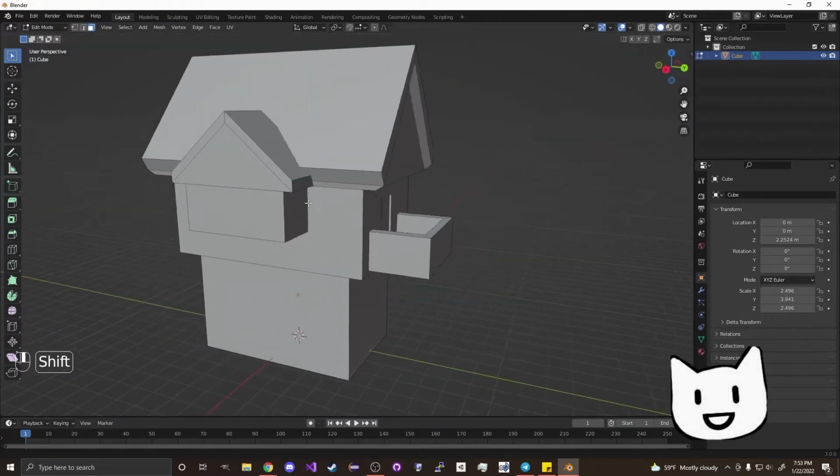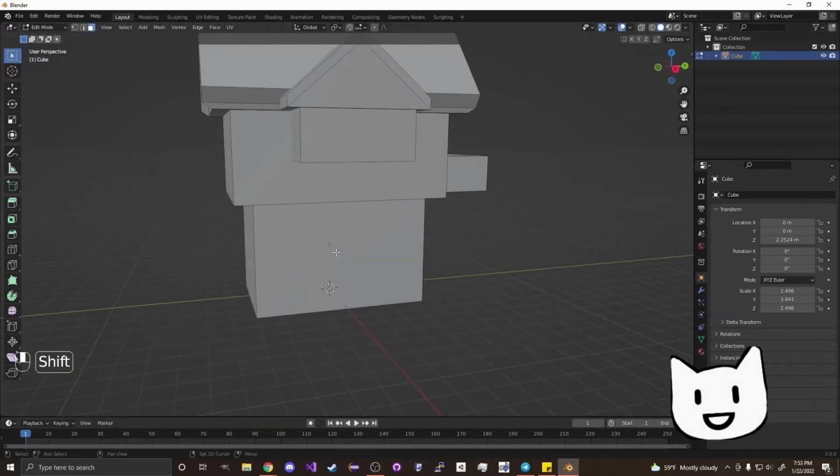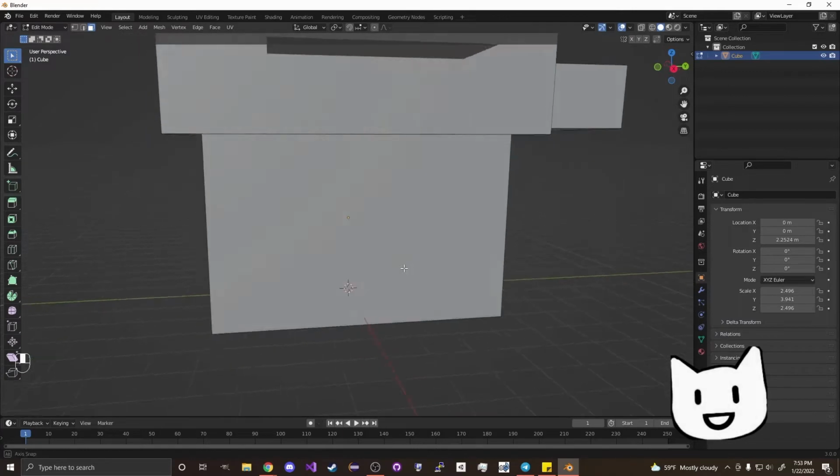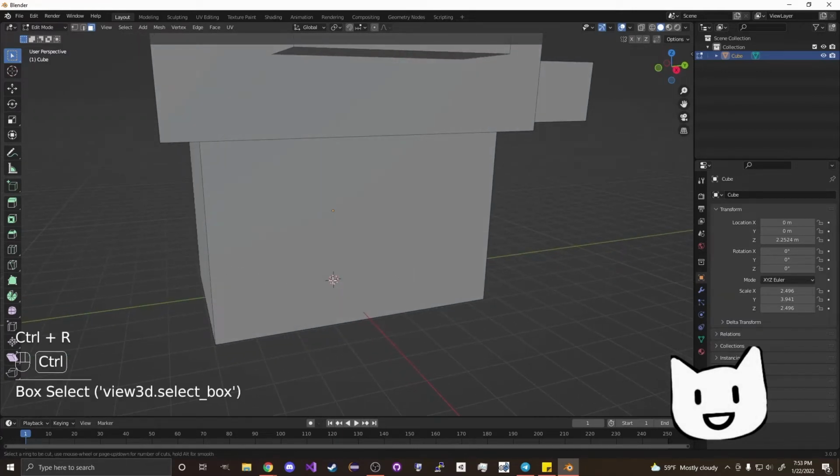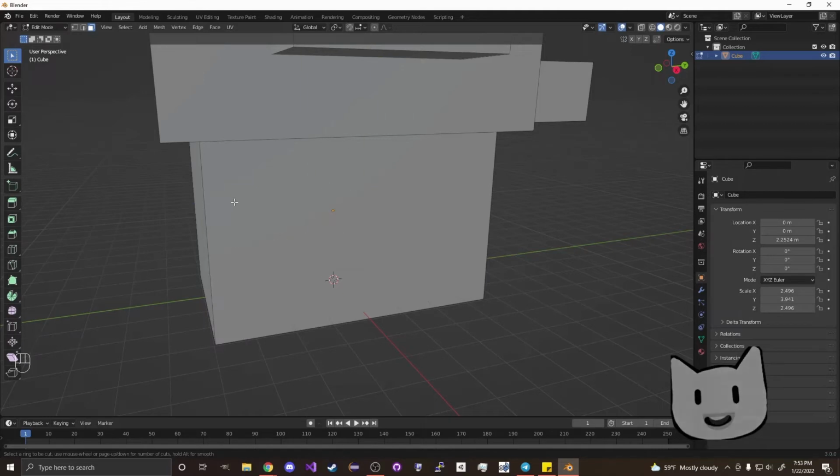Now if I want to do some planks around the side, like a wooden support structure, I can do a couple ways. If I do Control R, oops, I can make an edge loop. So if I scroll up, I can actually make two and move those wherever I want.